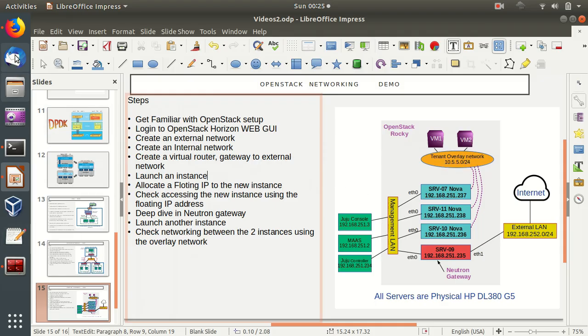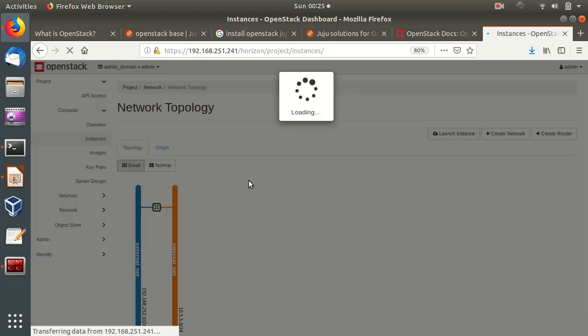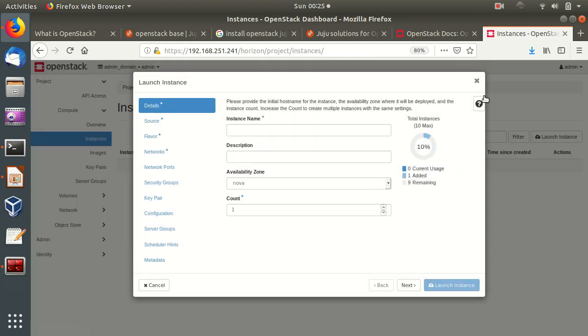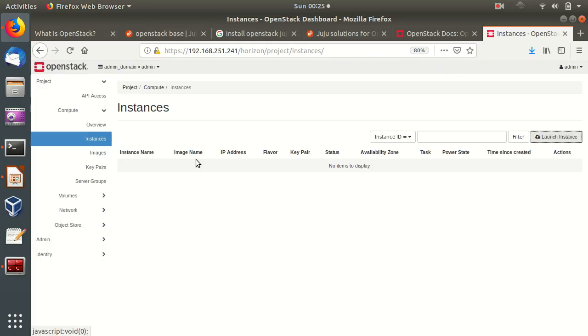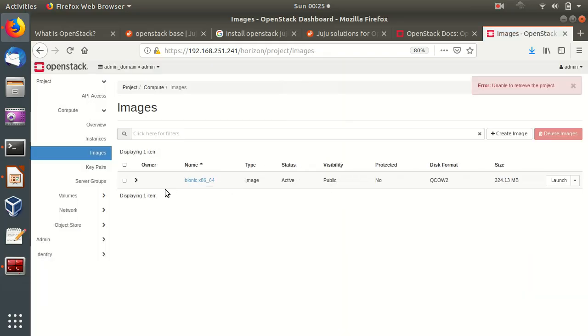And let's have a look. So we will go to compute instances, and we will see we don't have an instance running. We will click on launch instance. Before I launch instance, you need to load images. So here I have already loaded the image file.